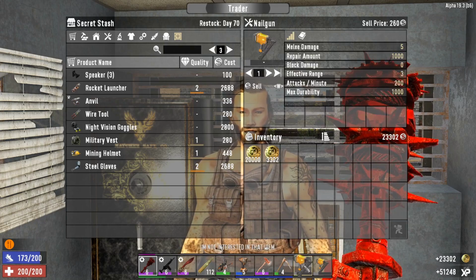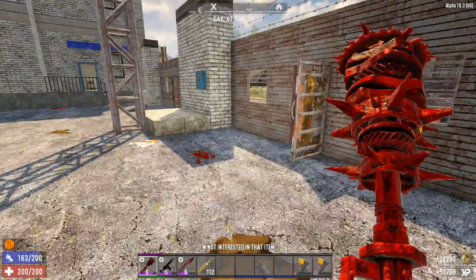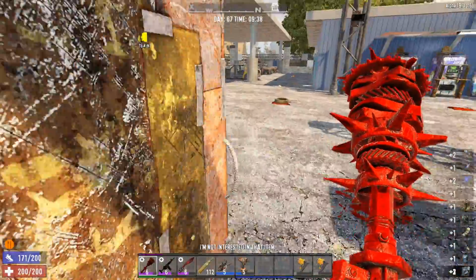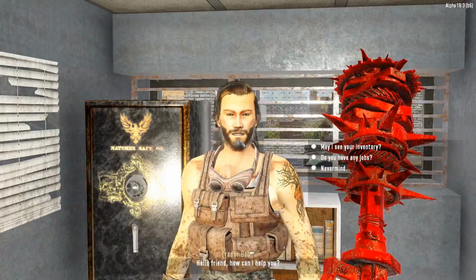Yeah. Anyways, what I'm actually gonna do now is go and just sell a bunch of stuff, and then we're gonna go and do a bit of mining. So I need iron. So I'll see you when I've done a bit of mining then.